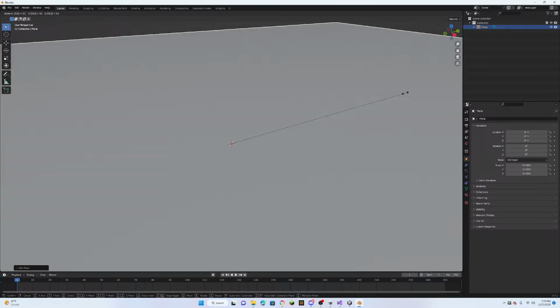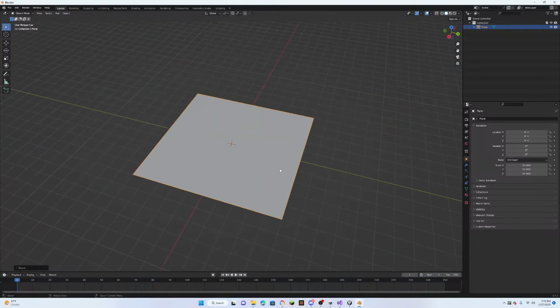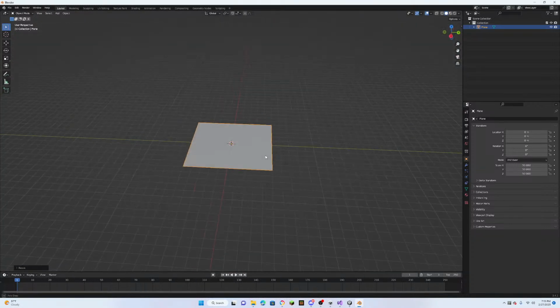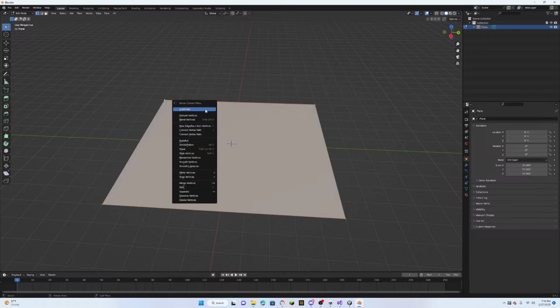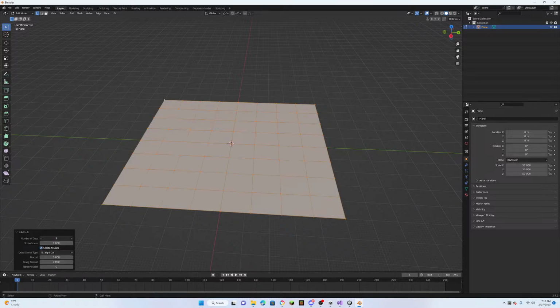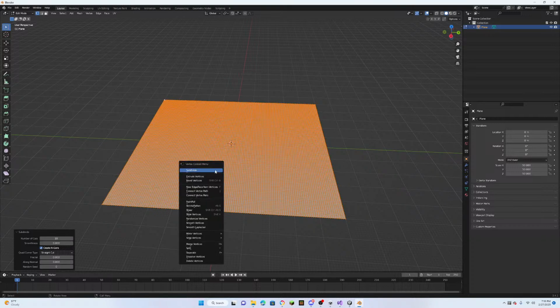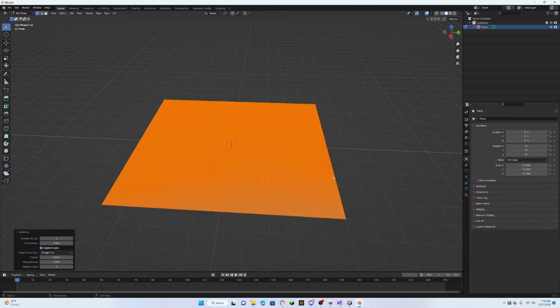So I make it like 50 times bigger, and that's just a regular flat plane. If I go into tab for edit mode, now I can click on each individual vertex. Let's press A to do all of them. Right click, subdivide. That splits it into a bunch of extra geometry so that I have more room to mess with when I'm adding detail.